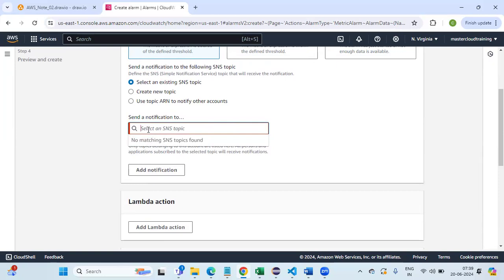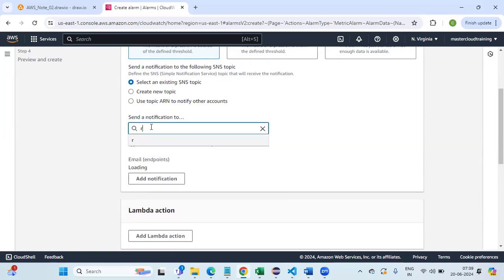What's your email ID? Or you can create a new topic also, an SNS topic. Suppose I'm just giving an email ID; it is not a valid email ID.